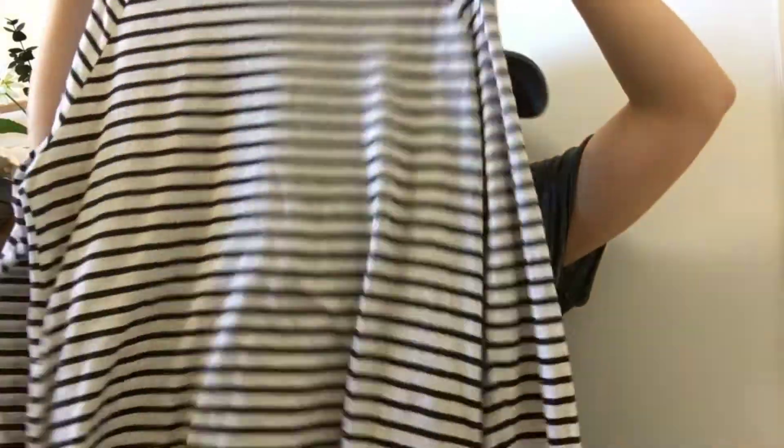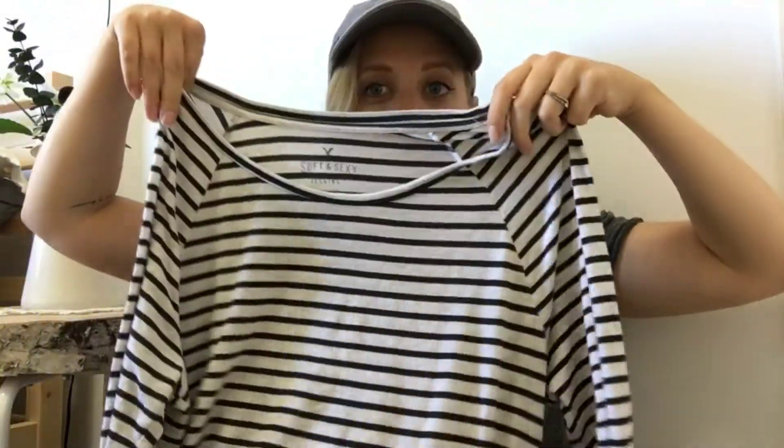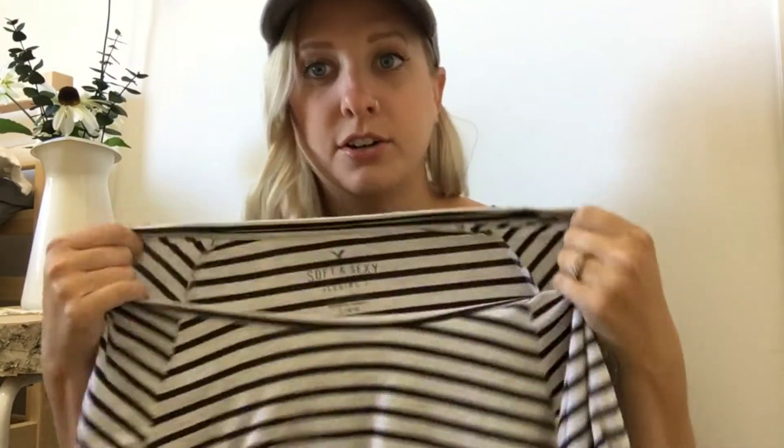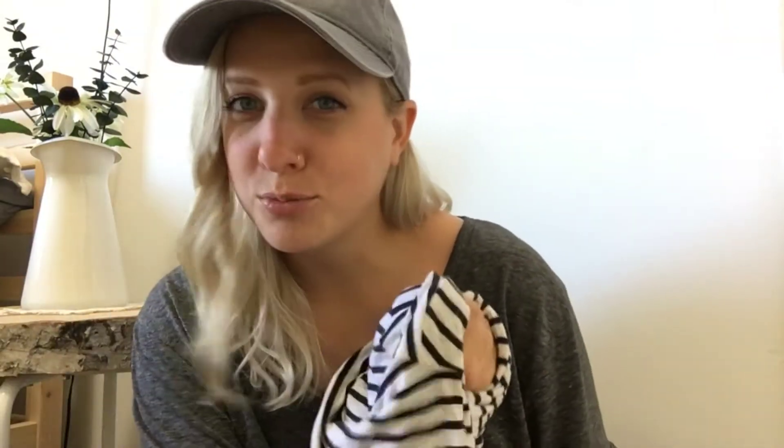So let's just jump into this thing. I have slowly collected these over the past few weeks, maybe the last two months or something. First thing that I got is my striped shirt that I got thrifting — it is from American Eagle. It's so soft and it's really nice and long, which I'm all about. Everybody needs more stripes in their life. I have way too many striped shirts.